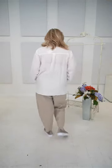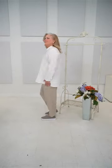Same pant, the little lantern. Yep, the little lantern. And this is just her white linen shirt, which we get in every spring collection. I think we've had so many colors by now, I've lost count. But this one is just white, and I love it with the atmosphere tulip shoe. Oh, yeah, nice. It looks great. Such a sporty weekend look.